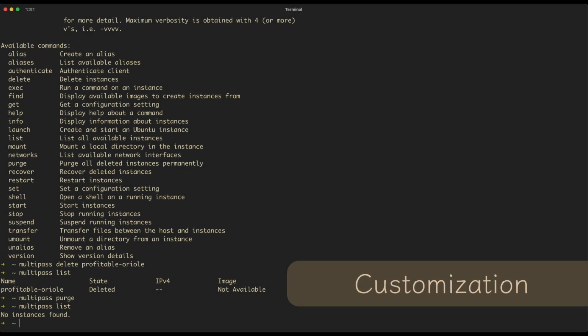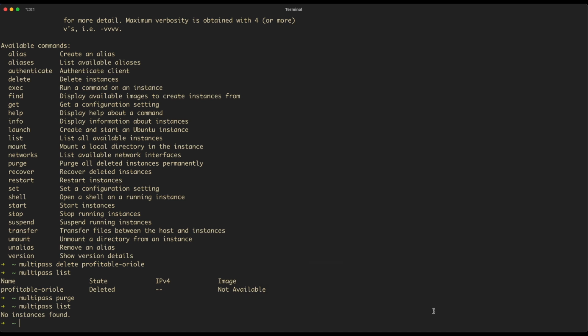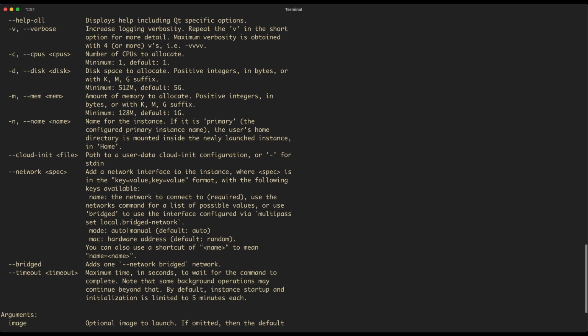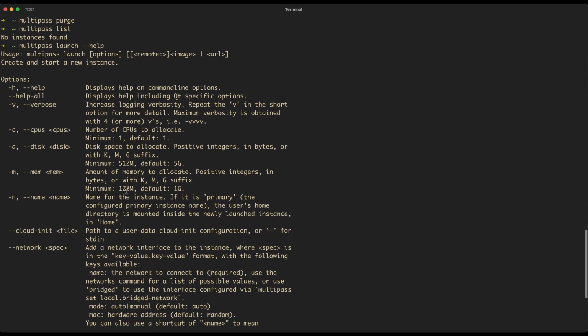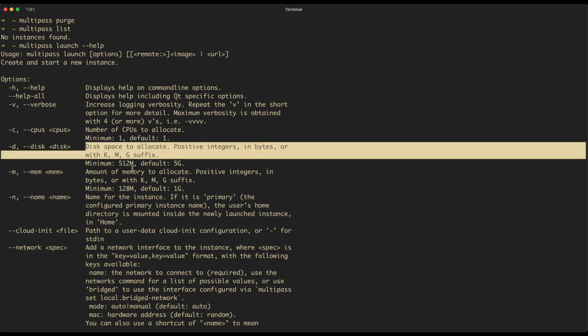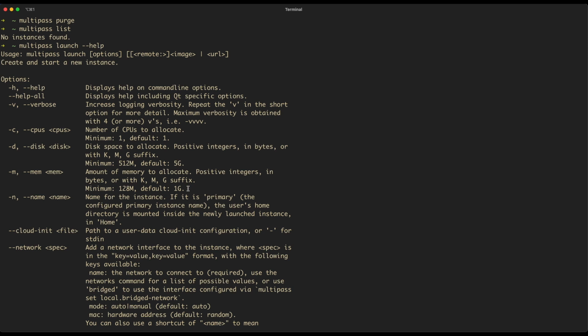So now let's look at how we can tweak certain launch settings to have a little more customization when creating an Ubuntu instance. I'm going to check the help options for the launch command to see what options are available. We can tweak many settings such as how much CPU the instance gets, the disk, the memory, etc. I'm primarily focused on giving it a readable name so that I don't get something like Profitable Oriole or some randomly generated name.